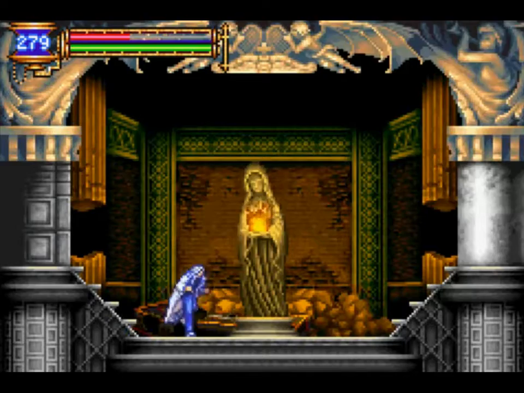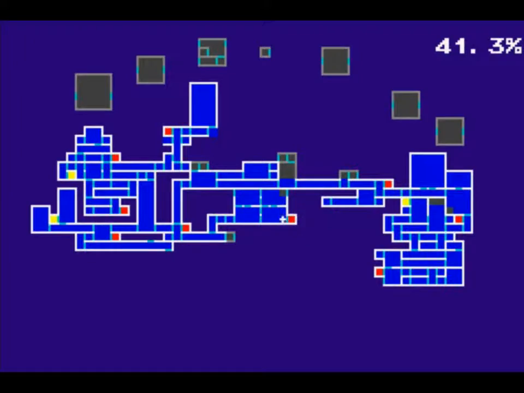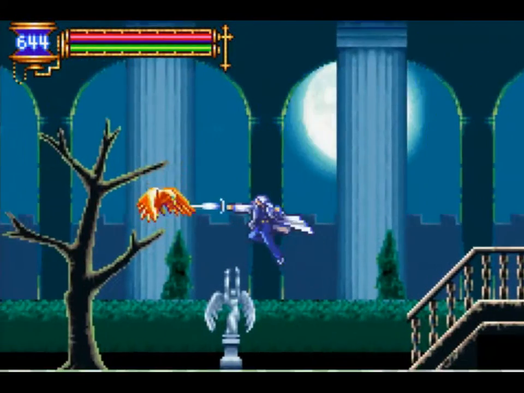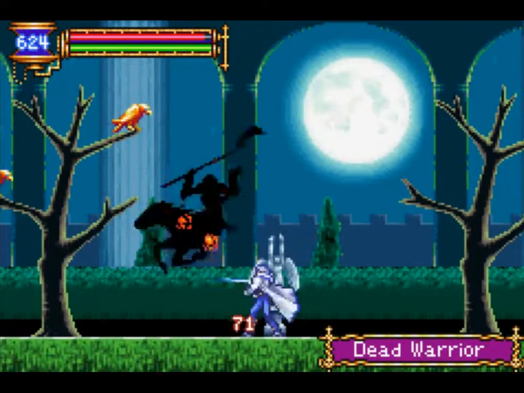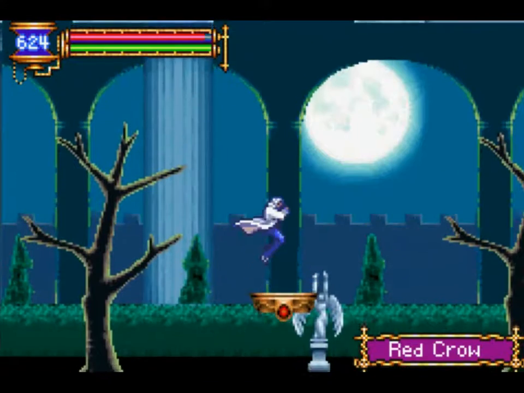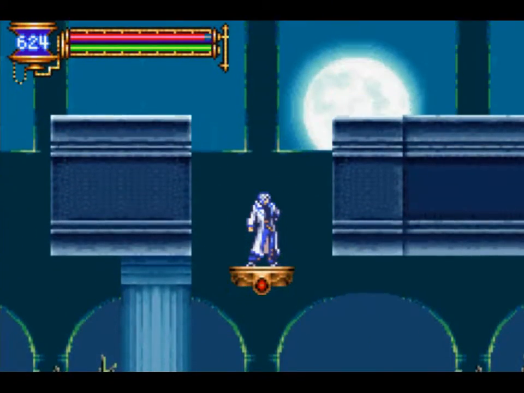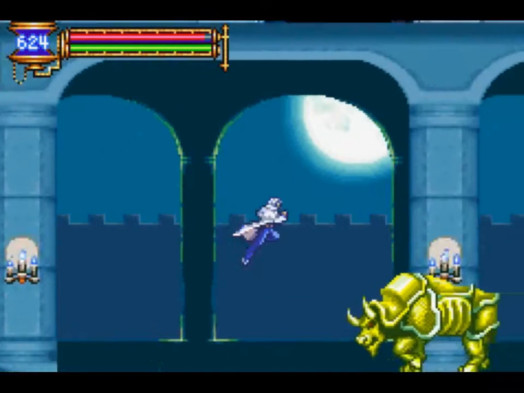Right through here. Oh, it's just a save room? Now there's that one corner that I need to check out. Oh wait, Red Crow's soul. My intellect increases by 4. Lovely. That would be good if I was not trying to go for every soul. Thank you.